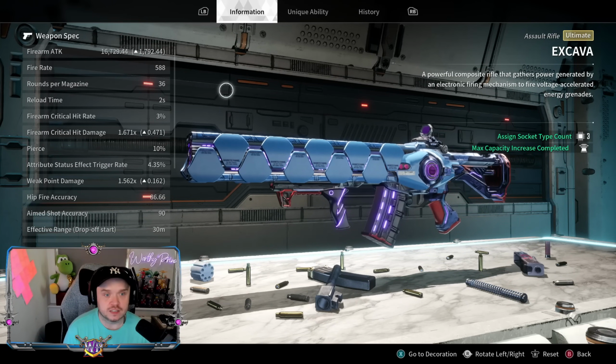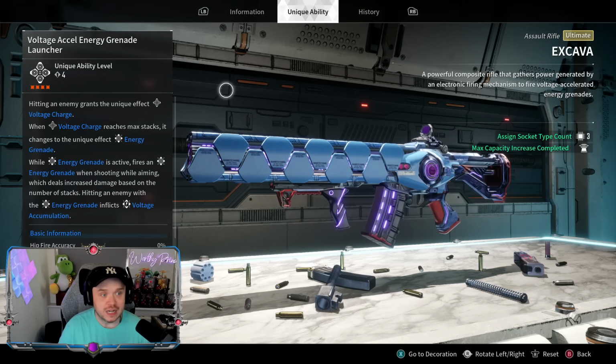With the unique ability completely maxed out, which is what I've done, I wanted to show you what this gun looks like when it's completely maxed out. This is how it looks. When you shoot this gun, you're going to create stacks of an energy grenade, and then when you look down the sights of the gun and press fire, you can fire that energy grenade off and cause some extra damage.